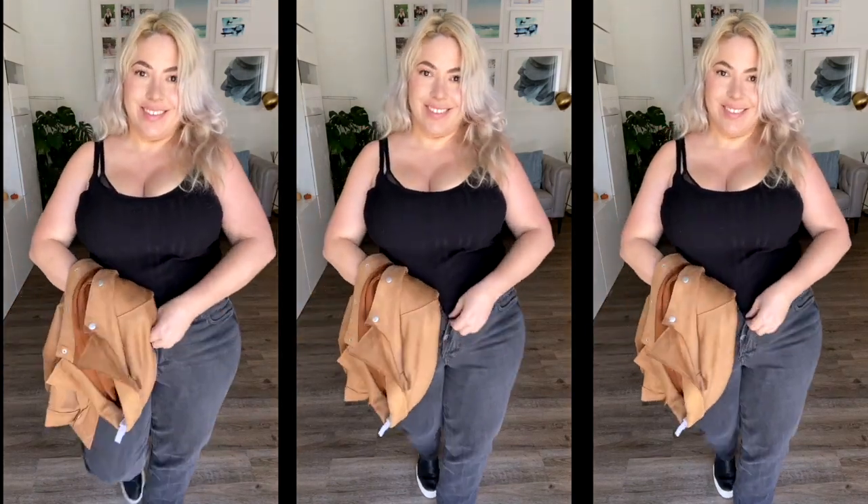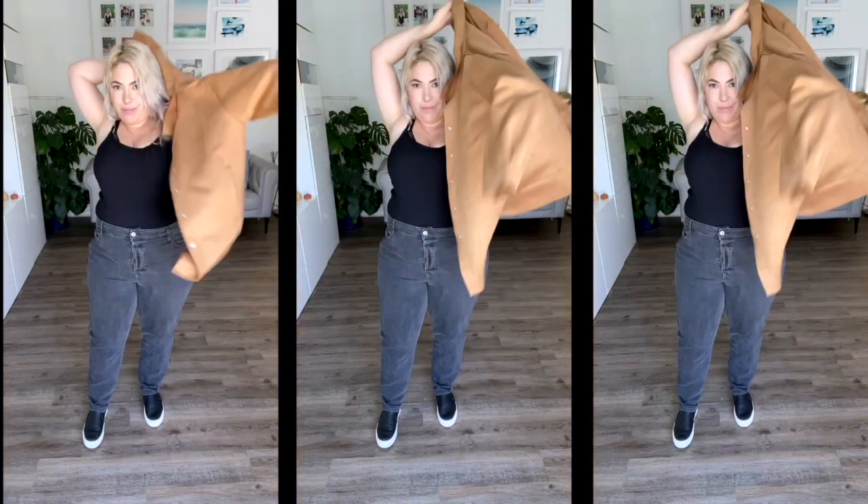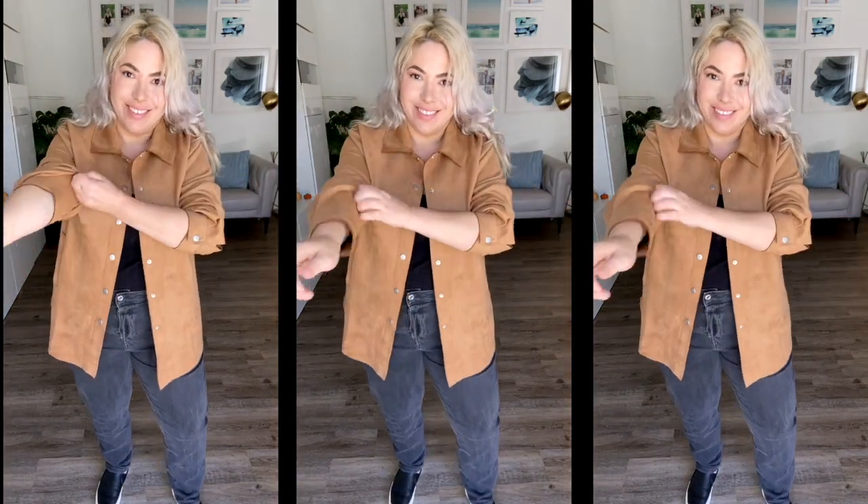Today I decided to pair these jeans with a black tank top from Express. I'm tucking it in — it's cropped so there's not a ton of material tucked into the pants adding bulk. On top, I'm wearing a beige-ish tan camel color jacket that I found. It's super cute and so soft and comfortable. I love this look — it's very hot and they look so stylish for fall.